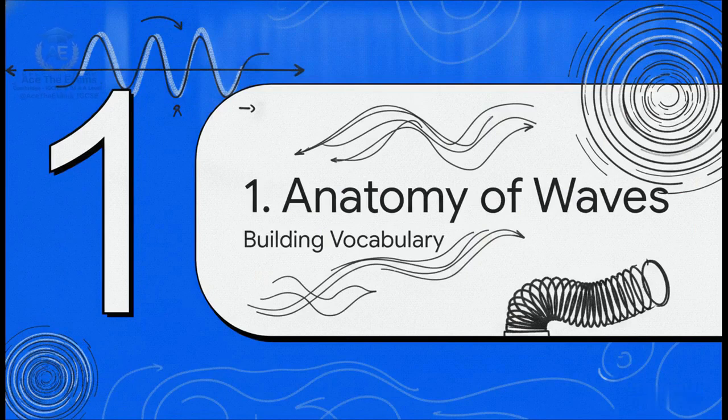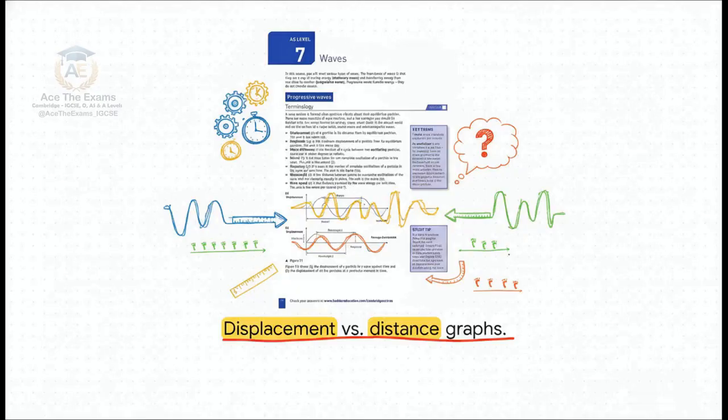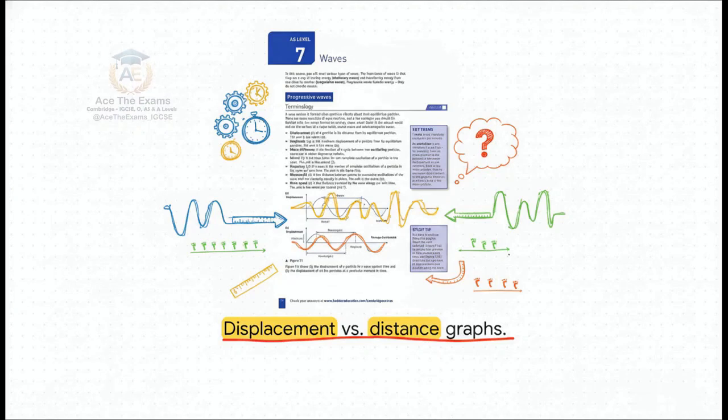Before we can solve complex wave interactions, we've got to build our vocabulary. Okay, pay close attention to this, because what's really interesting here is how this highlights a massive classic exam trap. Look closely at these two graphs showing wave motion. At first glance, they look totally identical, don't they? But check your axes carefully. Seriously, whenever you see a wave graph, check the x-axis first.